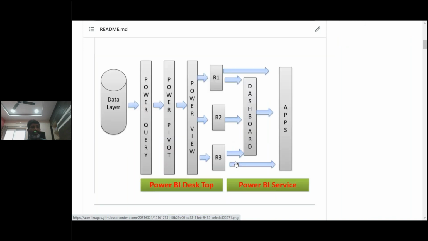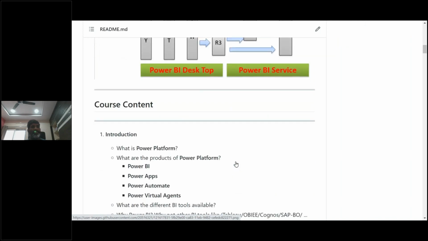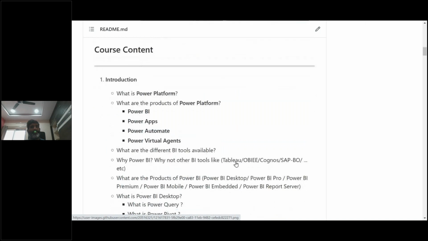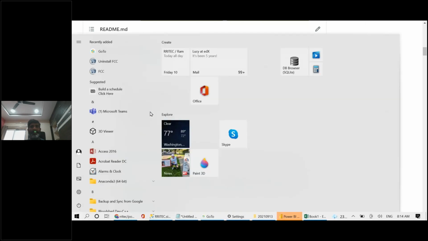Let us move on to the first question, introduction. You might have heard of Power Platform. In the Power Platform, we have internally four components, or four software. If you want, you can go to Google and see what Power Platform means.